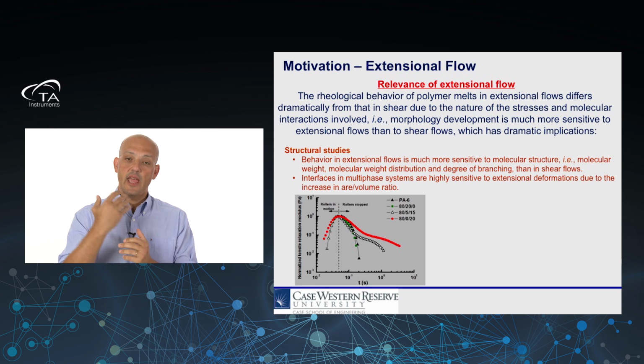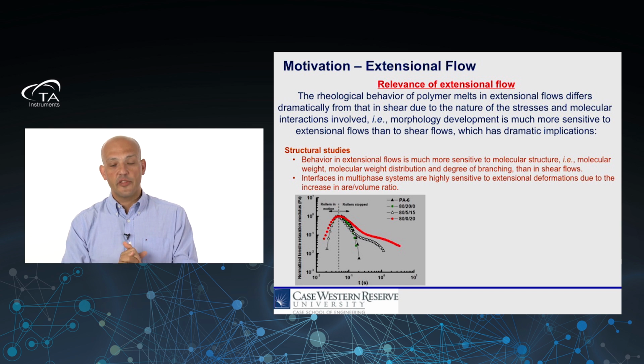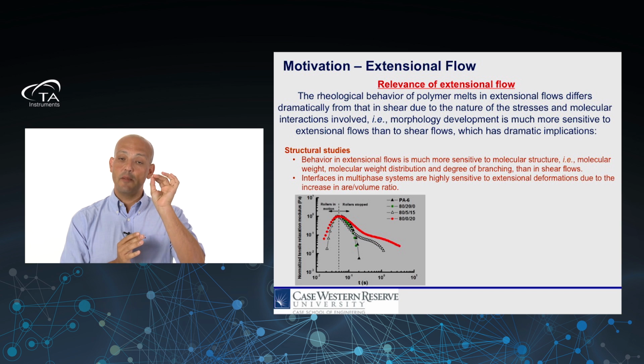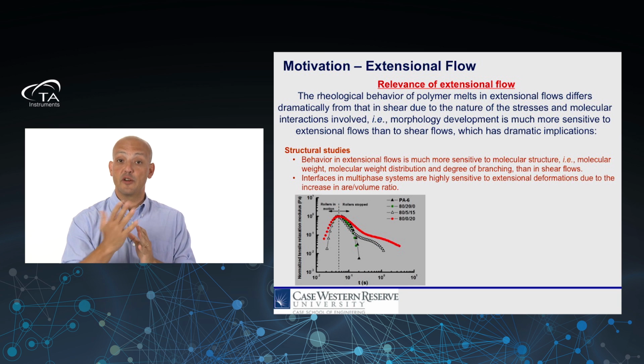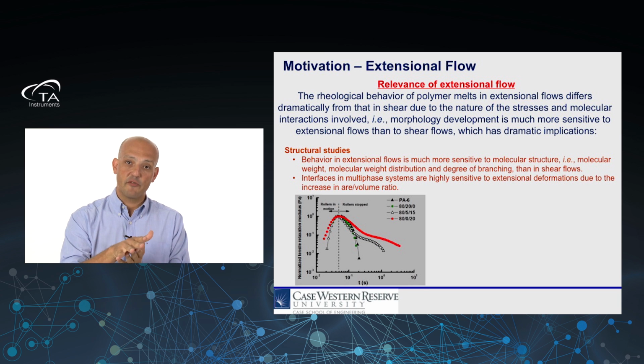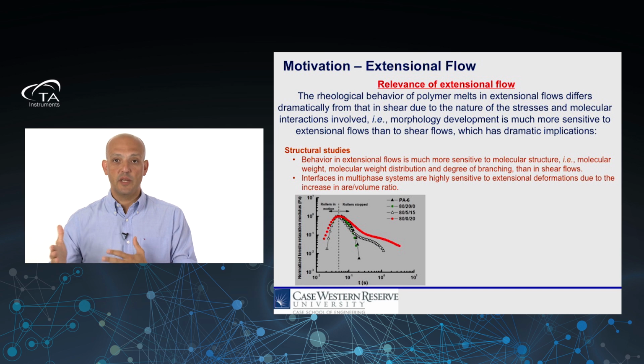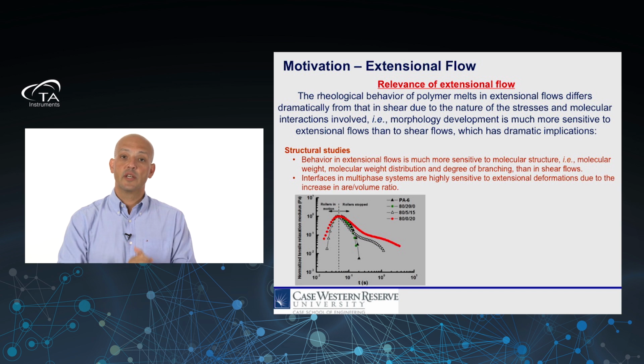What I see is the appearance of a long relaxation shoulder, a second shoulder. And although that's not the purpose of this webinar, I can tell you that that shoulder basically depends on the strength of the interface. So if we have a very weak interface, we have no deformation of the rubber phase. But if we have a strong interface, when we apply the deformation, that rubber phase is going to be deformed as well, and that is translated into this long shoulder at long times.